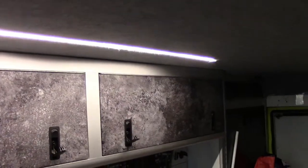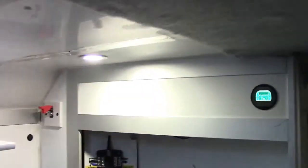That light's not on. If I switch this switch on over here, this puck light comes on, which is for the cooker. That light comes on. But if I switch off the Phoenix system, that light stays on because it's now controlled by that switch. And what the diodes have done is they've prevented the two systems from feeding into each other. Previously, when I turned this light on via the Phoenix switches that were down there by the door, both lights would come on. And now both lights are controlled by that switch over there, and the Phoenix system only operates that light, not that light, because of the diodes.